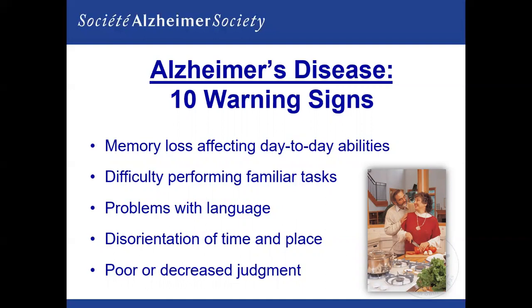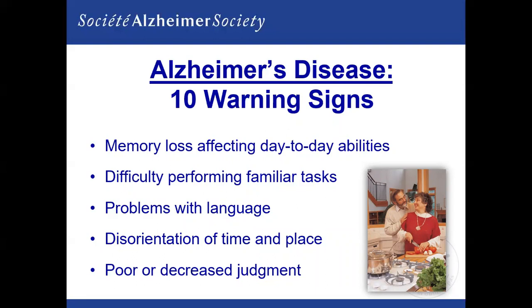So just to go over a couple of things before we go into each of the warning signs. These warning signs are not in any particular order. So I'll talk about them in a different order, but that doesn't mean that that's the order in which someone might present with some of these symptoms. So all or a variety of these warning signs could be present at any time for someone. And it's also important to mention that experiencing one or two of these warning signs, to a lesser degree, can be common as we continue to age.